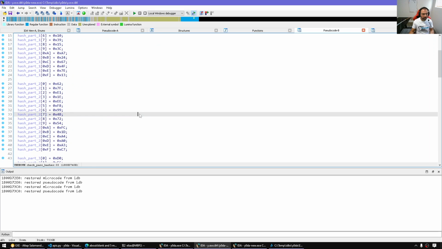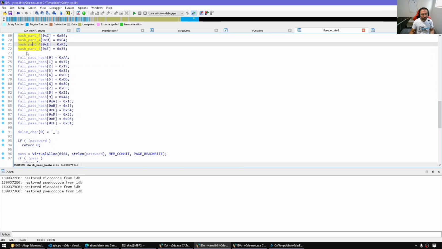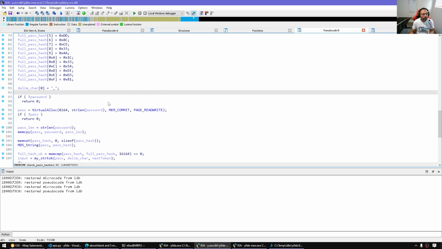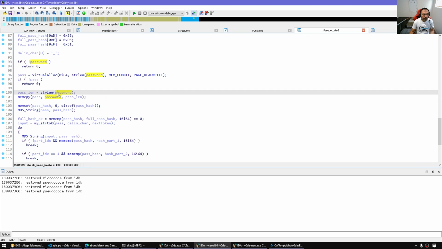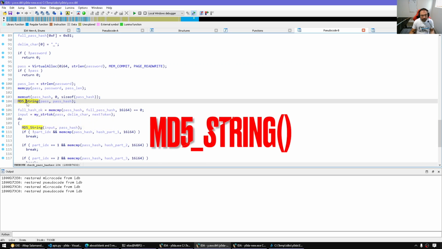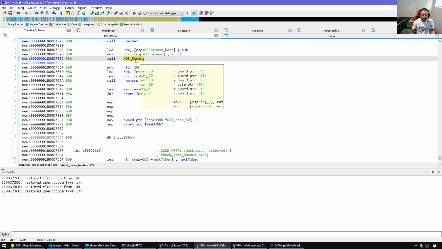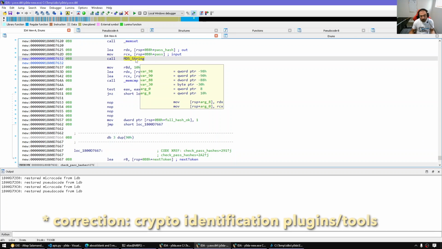So we have 4 parts, 4 individual hashes, and 1 full password hash. Now, how did I name those and why? We'll see in the following logic. So the first thing is they take the length of the password and they put it in that allocated buffer. Also, you have to reverse engineer this as well. So this used to be a dummy function. As well, you could have used crypto identification functions and so on.